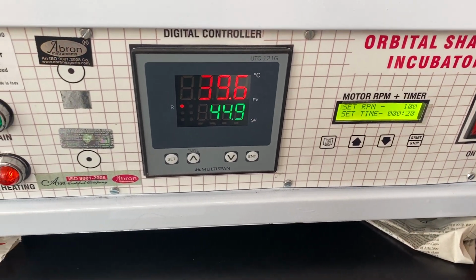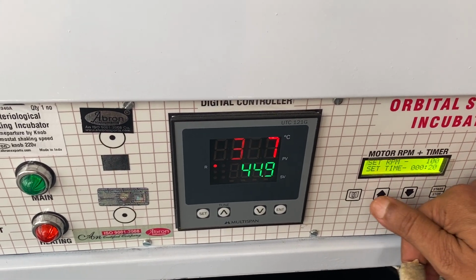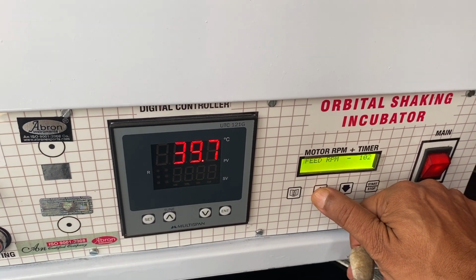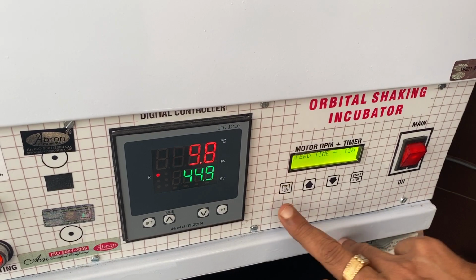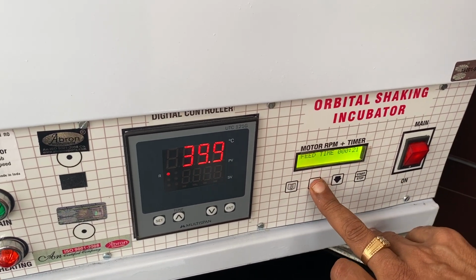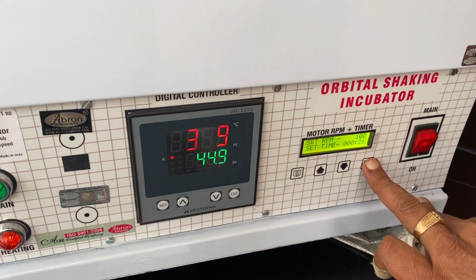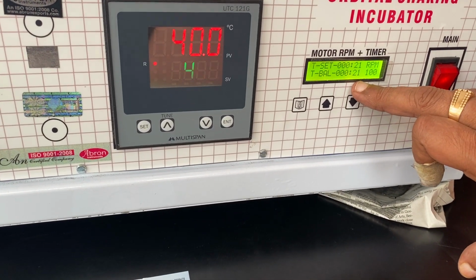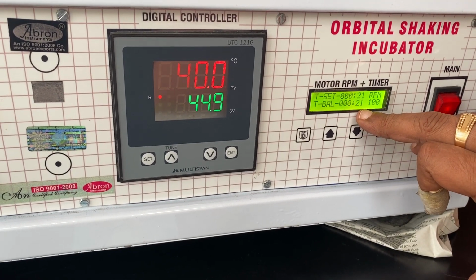That's the simple thing. Now it is set for 20 seconds. I can change it. Now this is RPM; I can increase it or decrease it. That's how I am setting it. Then the memory is 20 seconds. I can make it 21 seconds, then memorize it and start. The RPM is now 100, and the seconds are 21, which is counting down. The timer is coming.